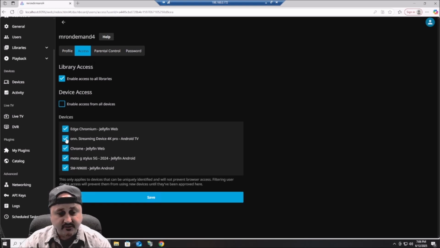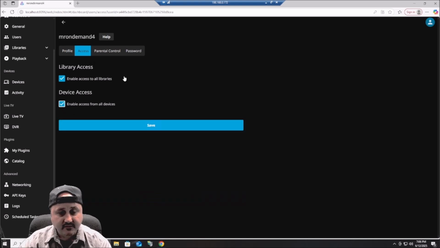If you only want them to have access to their streaming box and that's all, you can, or you can just have them have access to all devices. That's another option. Usually this is going to be all devices, most of the time, because you don't know what device your friend or family member may or may not have that they're going to use to watch the content, whether it's a Roku, an Android box, or whether they're just watching on their laptop or their phone.